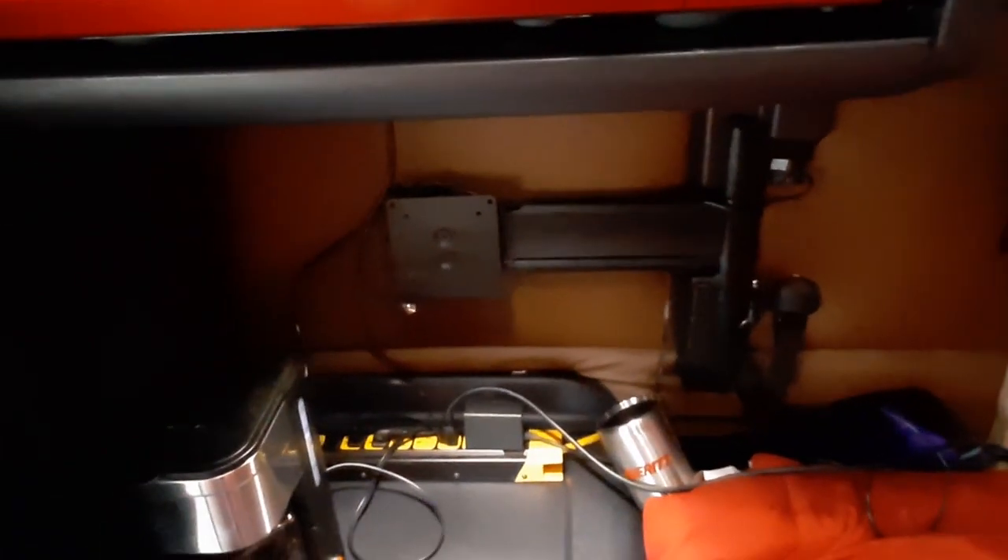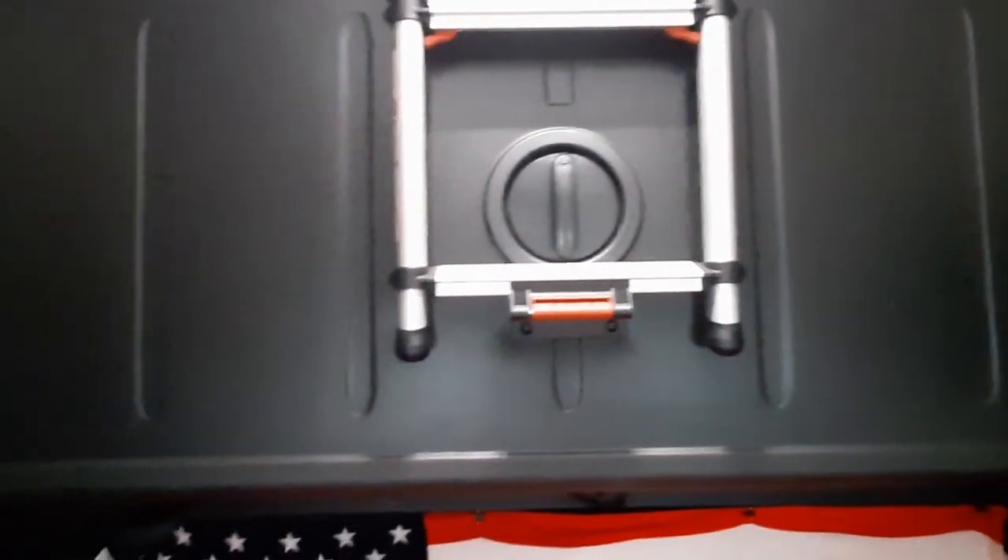Back in the sleeper, I have a TV on a bracket that I built. Our trucks do come with their own bracket, but I got a bigger TV since I play video games, so I've got a big TV back here held against the wall on a bracket. Standard bed, and my laptop is out because I'm going to be editing this video. Nothing majorly different back here other than the shelf. One more thing I forgot — we do have an air vent up here now for the person sleeping on the top bunk. The old Cascadias did not have that and it got very stuffy. It's not a whole lot of airflow, but it's something.